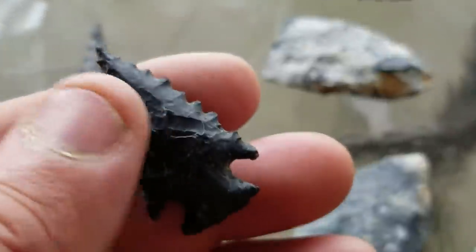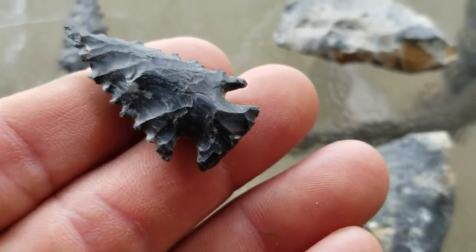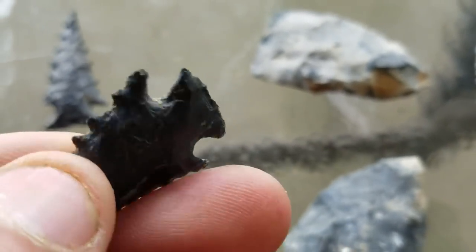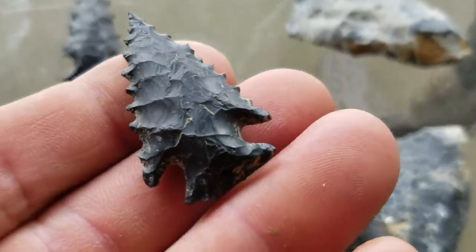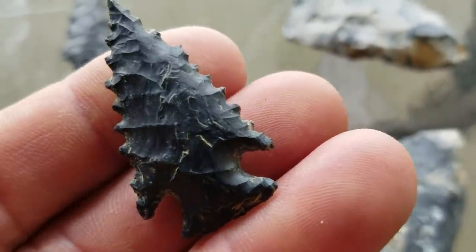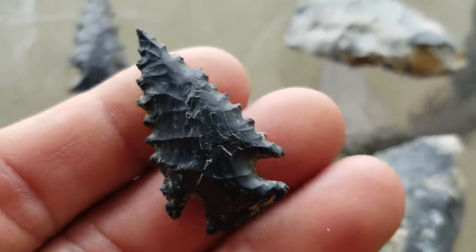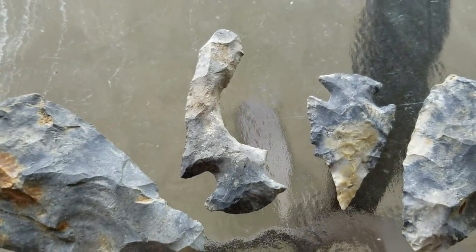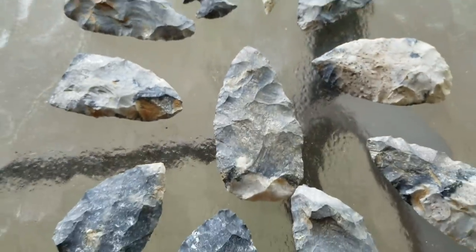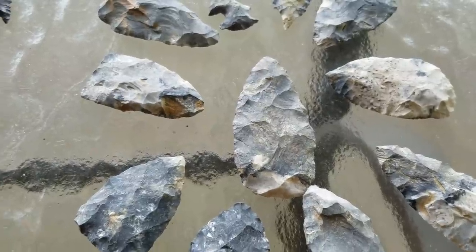And here's a good one — real ground base, real beautiful notching. Expertly made, as nice as the day it was made. It's important to me to show this so you can see the chipping patterns on the points and really see them. This camera's really made a difference. But here's an Amos cache — these people are definitely making these rare shaft scrapers. You can see the point type right there. All made off one, probably river cobble chert — that's highly unique.